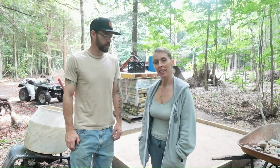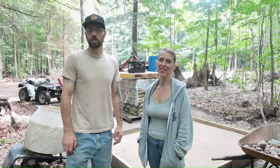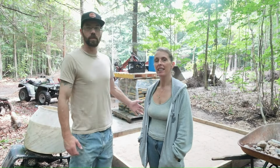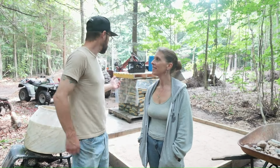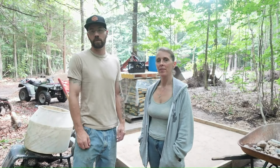And today, we're doing concrete. It's concrete day again. We're going to finish up this pad today. We're going to pour the second half. Everything's prepped. Water set up. We got our whole pallet of concrete right next to our workstation. All I got to do is uncover that. We got to set up the mixer right next to it. Run power, start generator, and then we're ready to rock.